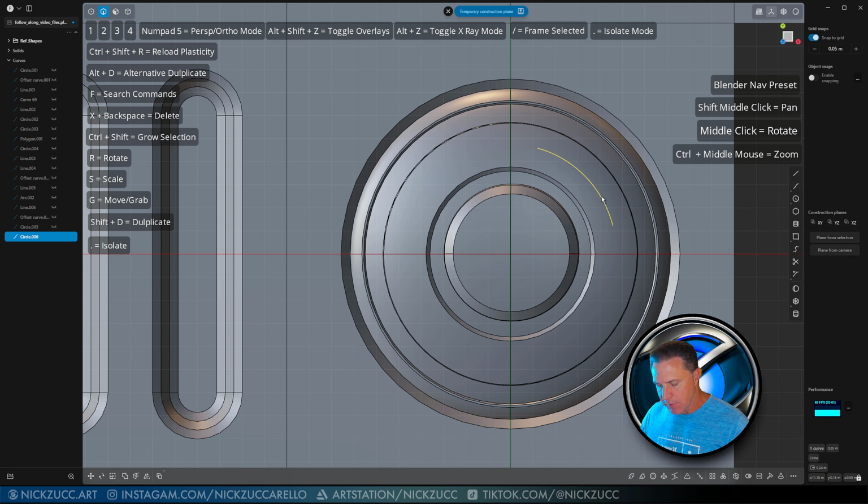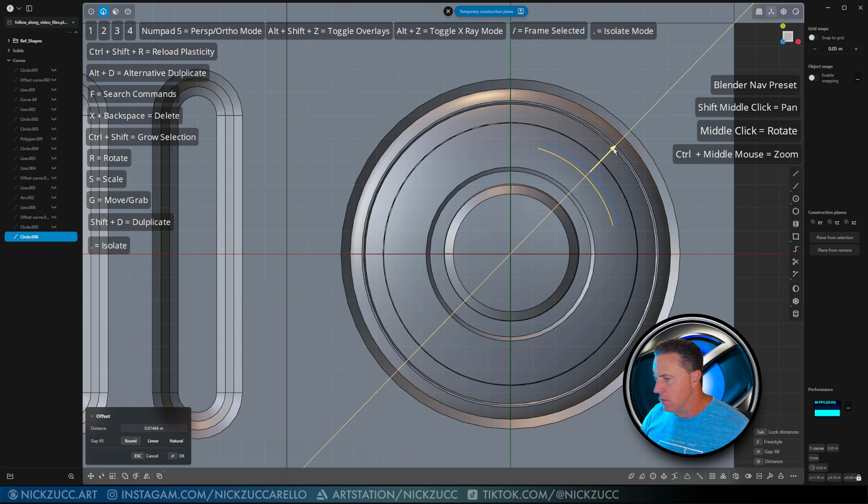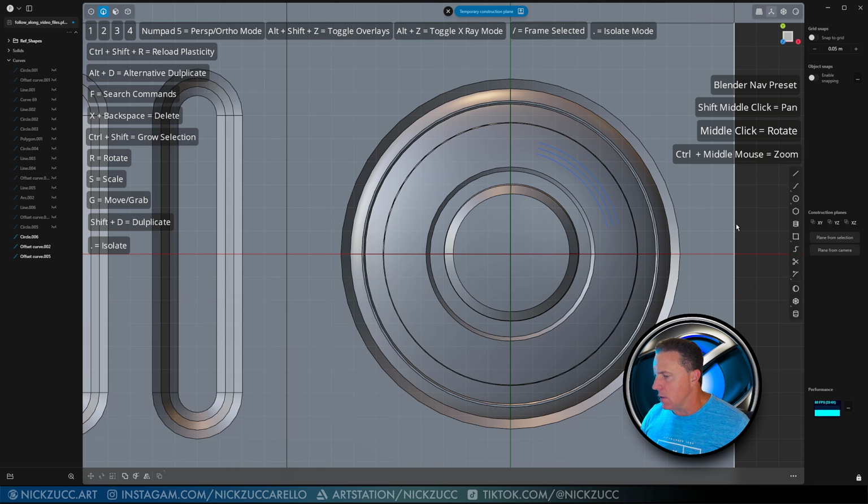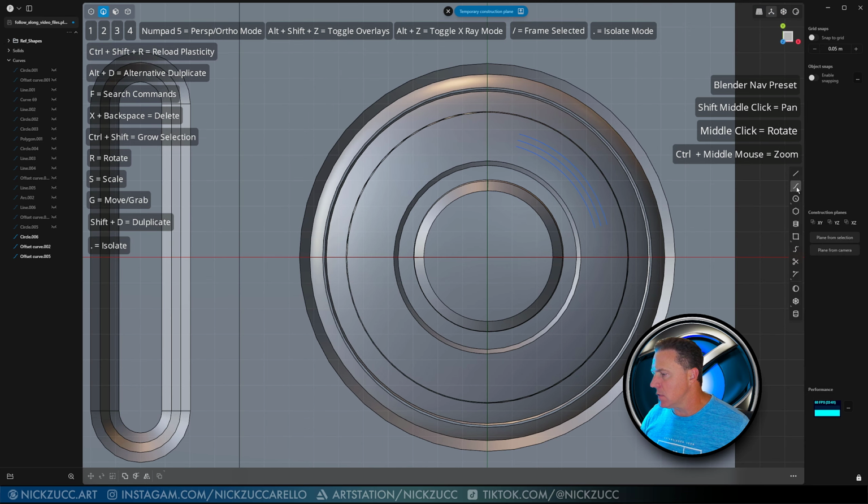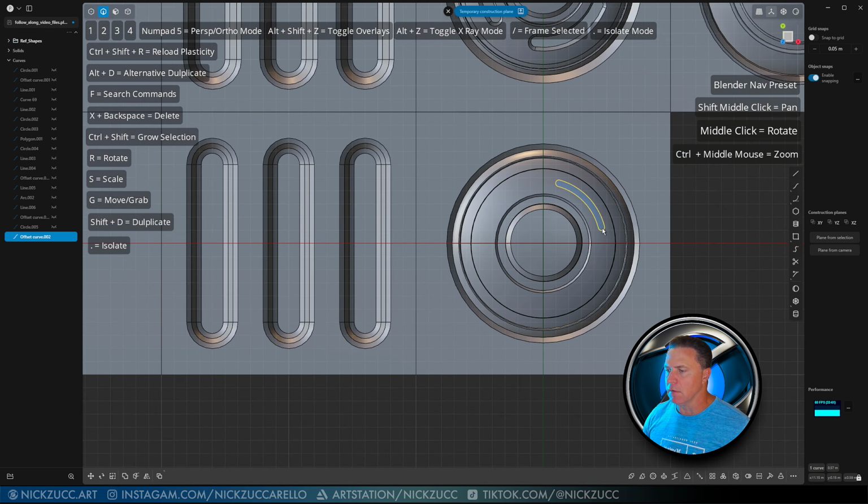Tap 2. We'll tap O for offset. And let's turn off the grid snapping. And we can hit Tab, and that's going to give us an offset on both sides like that. And again, if we go back to our arc tool, that's right down here in the bottom, we can select this. Let's go back and turn our snapping on like that. Shift R for our last tool right here like that. And then now we can do 2. Hold on Shift, select these, J to join, select that, get rid of it. And now we've got this curve that you see here.